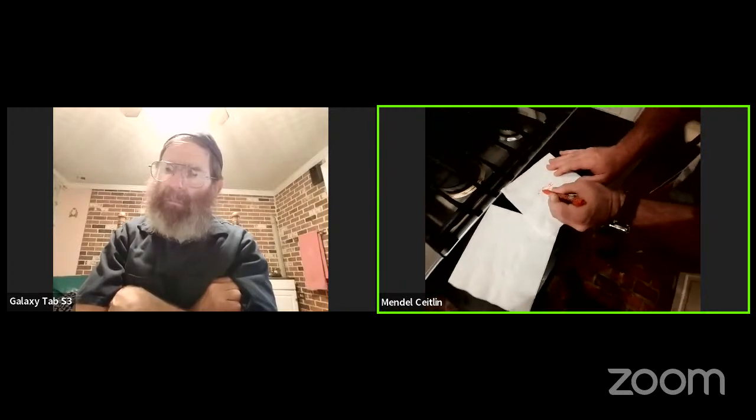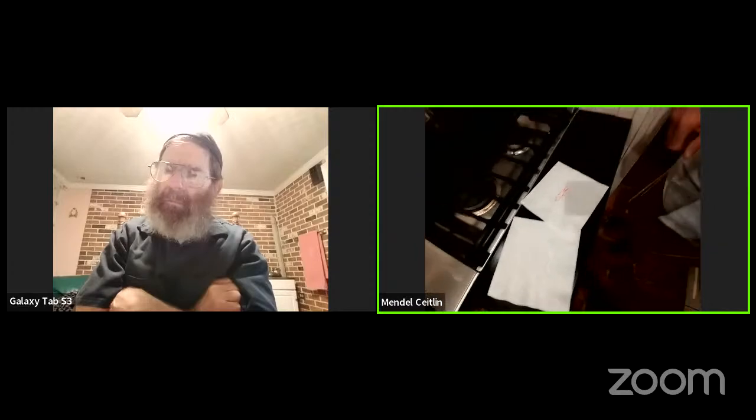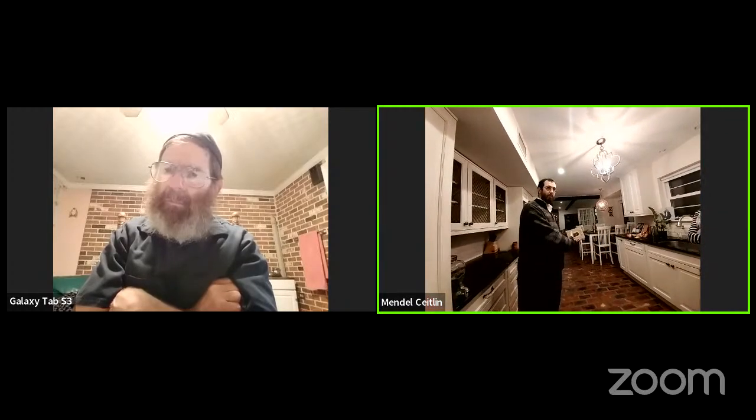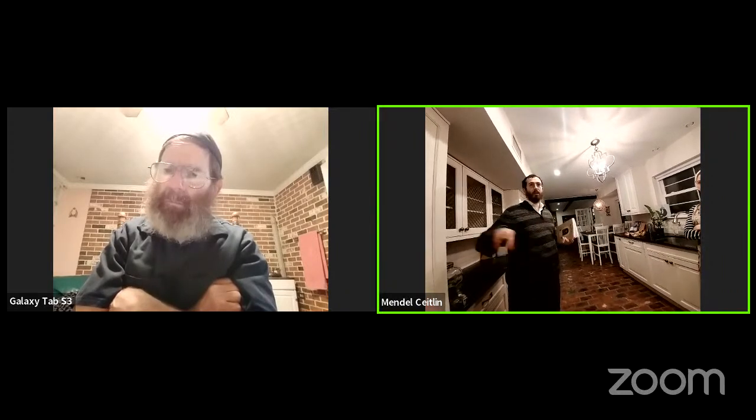But this is separate. There's a door right here. I have to look it up again, but my understanding, if I remember correctly, is that those bathrooms that have the sinks in one room and the actual bathroom and the shower in the other room, we also don't put up a mezuzah in that room, because it's basically seen as one room and the door locks and people are undressed in that room as well. So even though it's not the actual bathroom, it's still used for the bathroom, so we don't put a mezuzah on those. It's like a bathhouse situation.